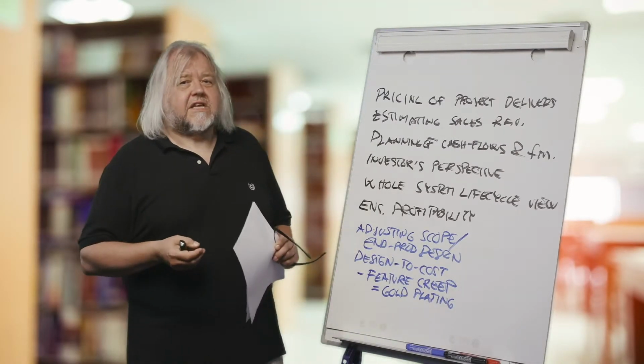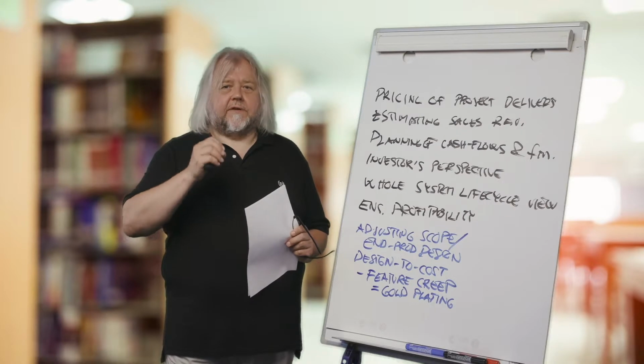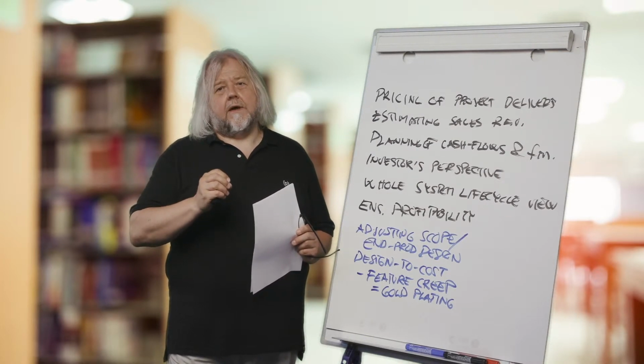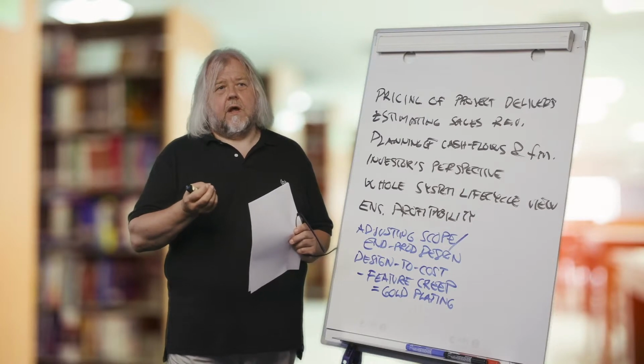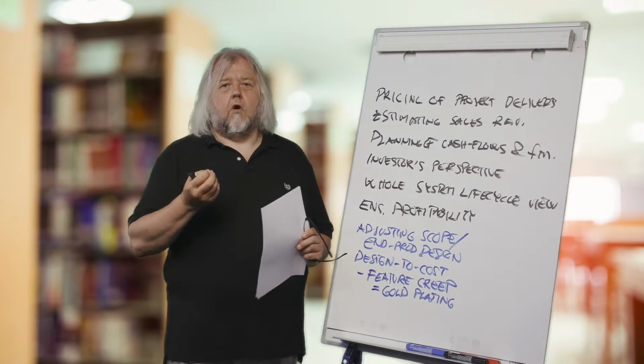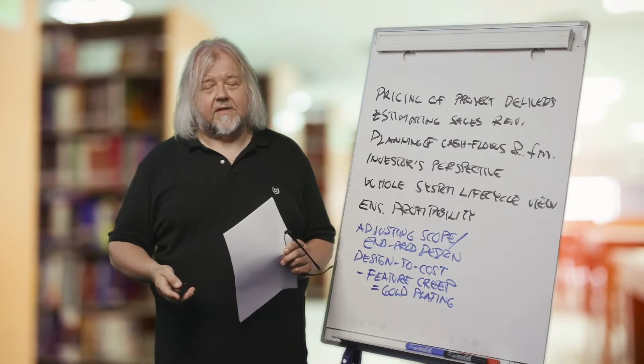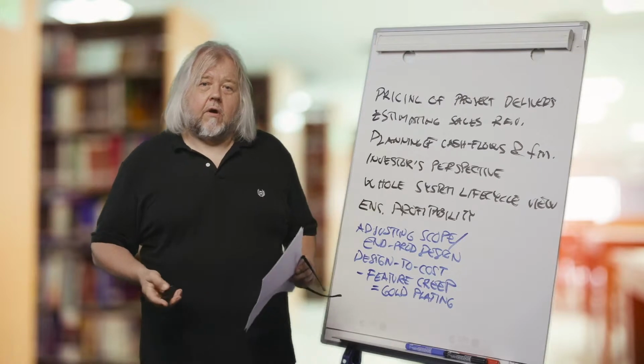Just as I said with the previous law, there are really important decisions in the beginning of the project, and they must be carefully considered. They are significant decisions that hold through the whole project. And of course, the number of decisions is going to increase later on, because project execution and its management is continuous adjustment and small changes, but those decisions in the later phases are not that significant anymore. Then we have law number 3.